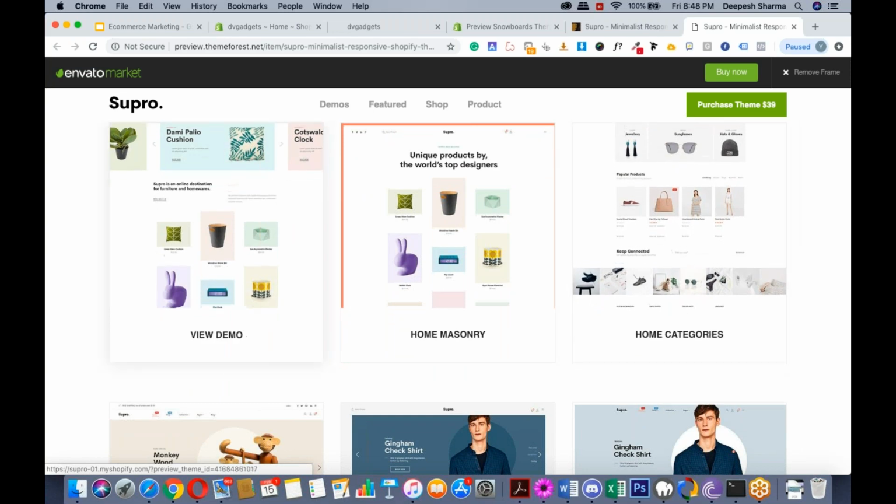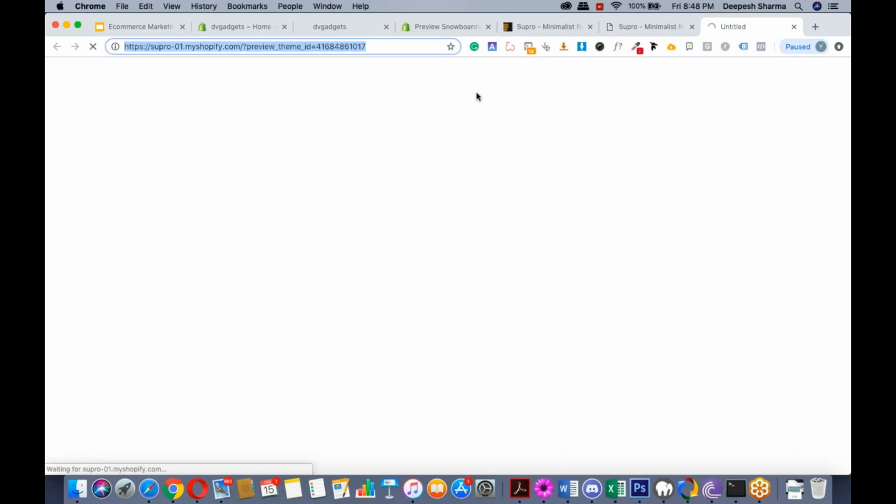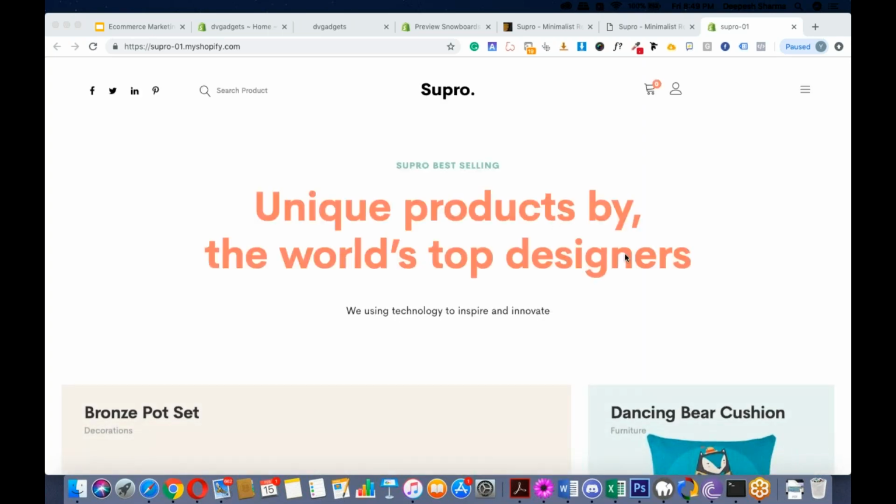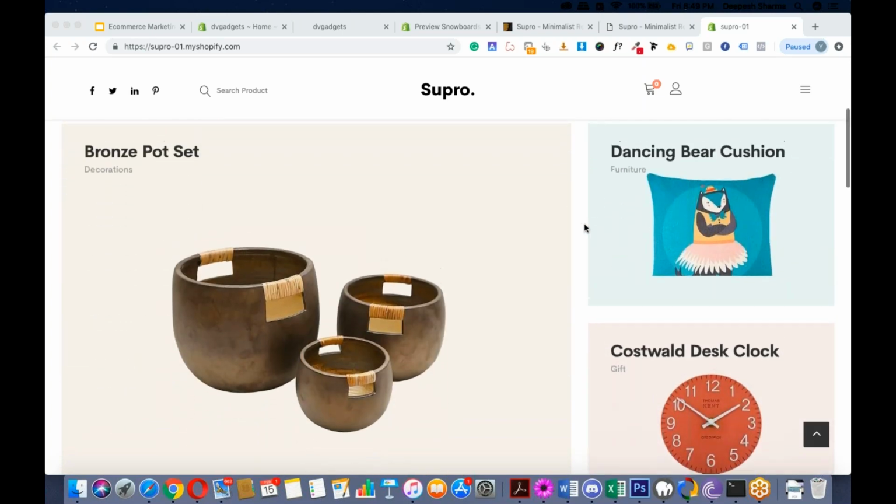If I go to this particular version, which is home metal, you'll see this version of the theme has been loaded up, and it looks like this.